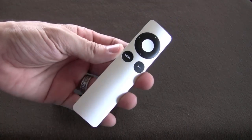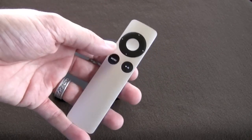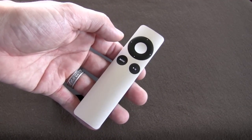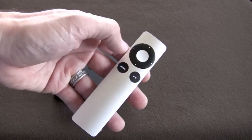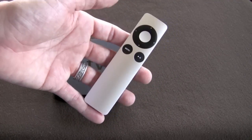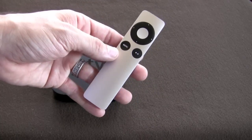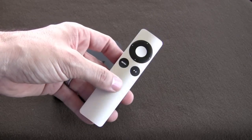You're also going to get this remote — it's a brushed aluminum remote that feels real good in the hand, but make no bones about it, this is probably the bare minimum you can get away with. It's got all the functionality you'd want with Apple TV, but things like searching and inputting titles are going to be painstakingly slow as you navigate through an on-screen keyboard with the arrows. I'd recommend downloading Apple Remote on your iPad or iPhone — it's free, and it makes life so much easier because you get a slide-up keyboard and just tap in the info. This remote definitely works, it's just going to be a little slower navigating through menus.